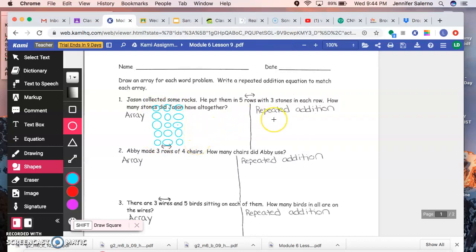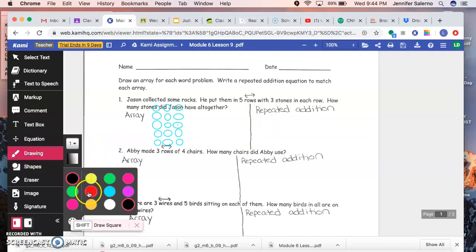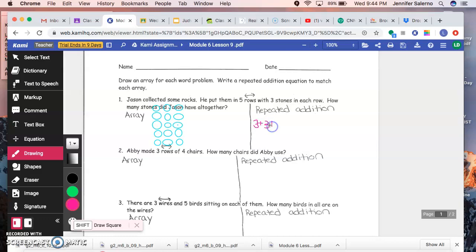Now I'm going to come over here to where it says I need to come up with the repeated addition equation that matches my array. So the repeated addition is going to be 3 plus 3 plus, I'm just going to keep going, 3 plus 3 plus 3.